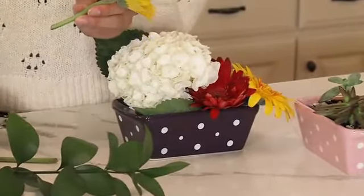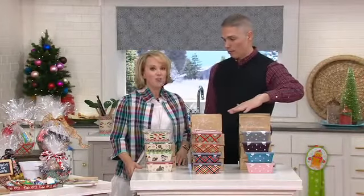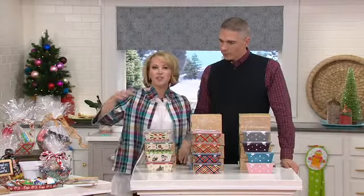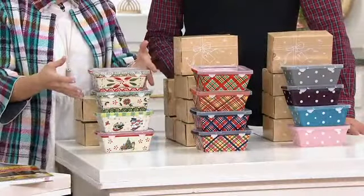Everybody is picking up more than one set — it's a smart idea. Pick up at least one set for yourself and think about gifts not only for the holiday season but all year round, because we probably won't do these again until this time next year, and there's never any guarantee. So we brought back the holiday, which I love.